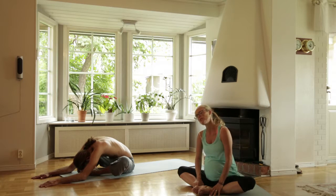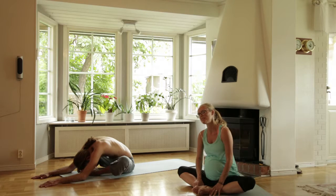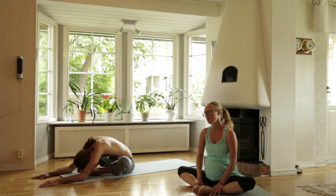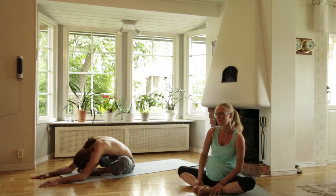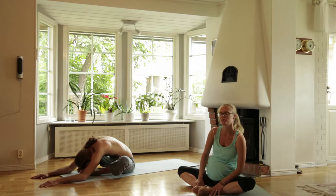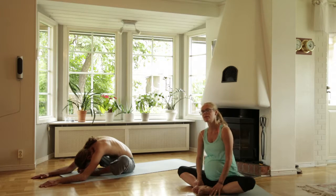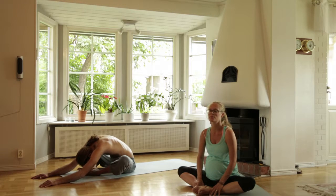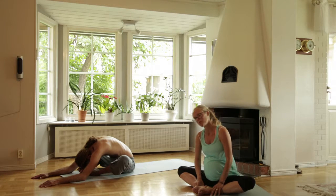And keep your focus on the inside of your body. Notice if there are any places that feel extra tight or stiff. In that case, you can try to direct your breath into those places. So on the inhale, you allow the air to fill up that tight little spot, creating some space and light. And on the exhale, you just release and let go and see what happens. We're staying 2 more breaths here.